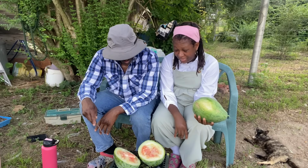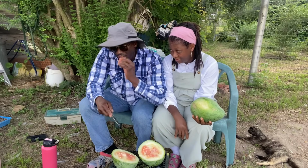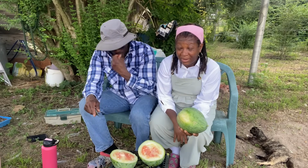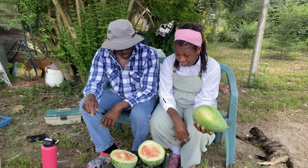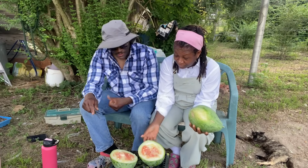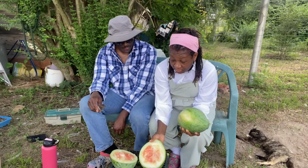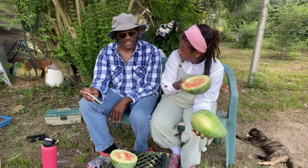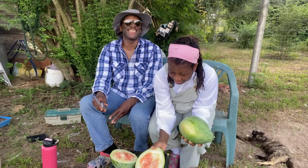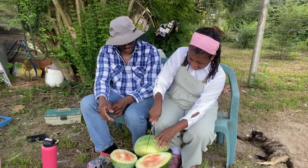No. It's not. It's nowhere near ready. Nope. It's nowhere near ready, you all. We should have left them on. But the tendril was dried up, so that means it was done. So I guess it will leave enough energy for the other watermelon.